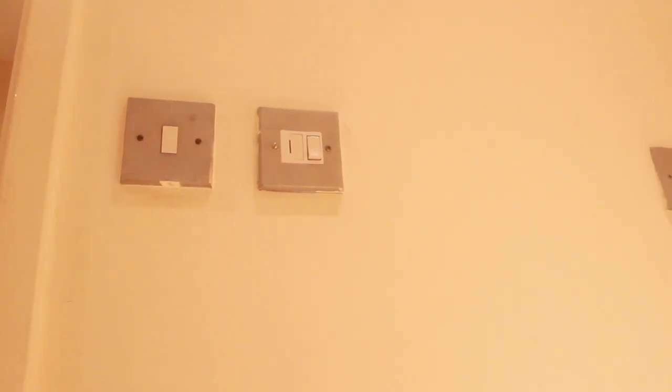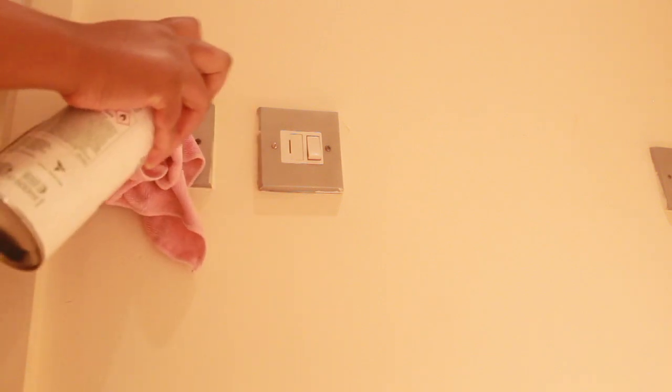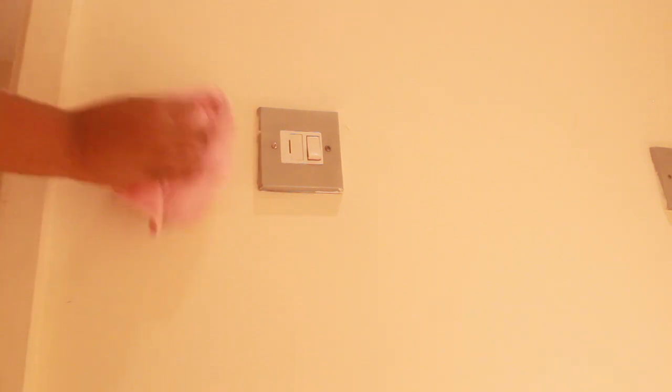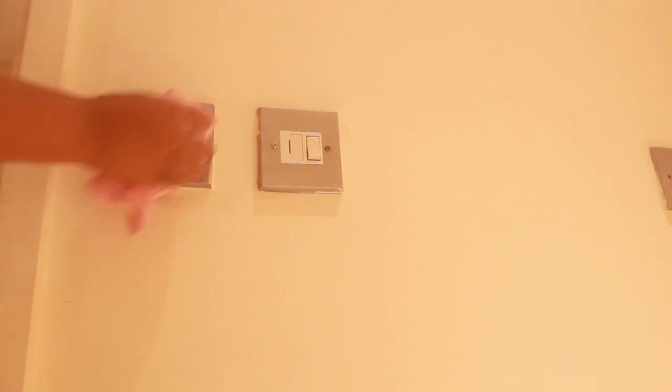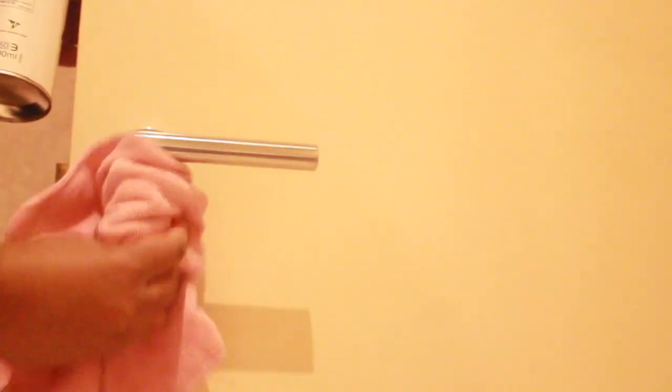Because we have a toddler, I literally do all the areas that he can reach — light switches, door handles, everywhere. I'm really trying to keep on top of toddler germs because he goes to nursery, and those germs he brings home sometimes need to be quickly dealt with. So I make sure I disinfect all the areas I know he can reach, all the areas he touches. I try to do it as frequently as I can, and whenever I have the time I make sure it gets done. That's what's great about the Dettol spray.